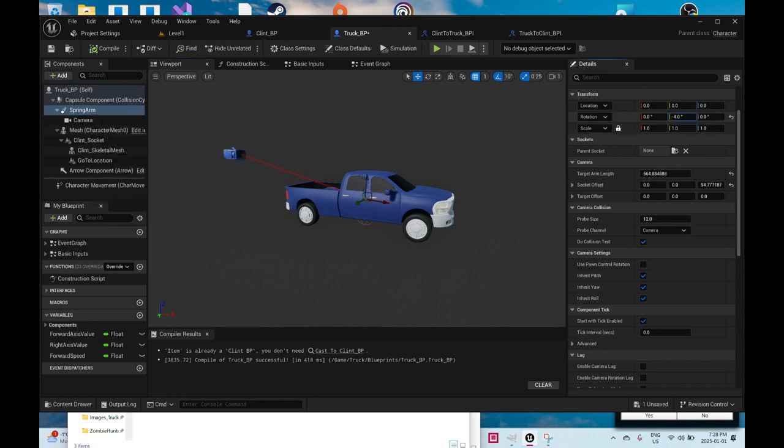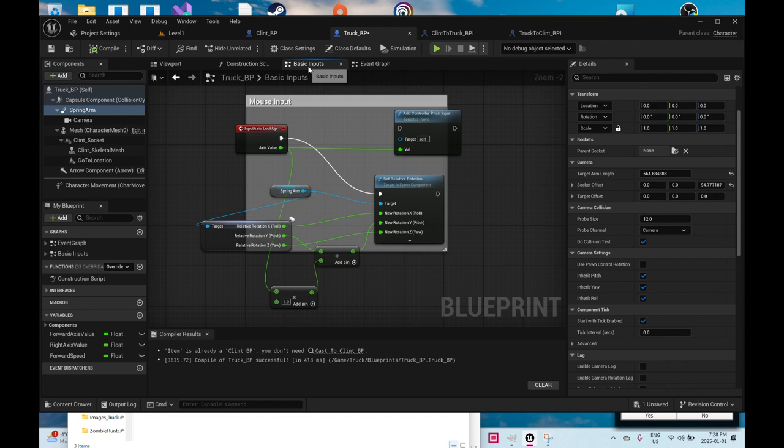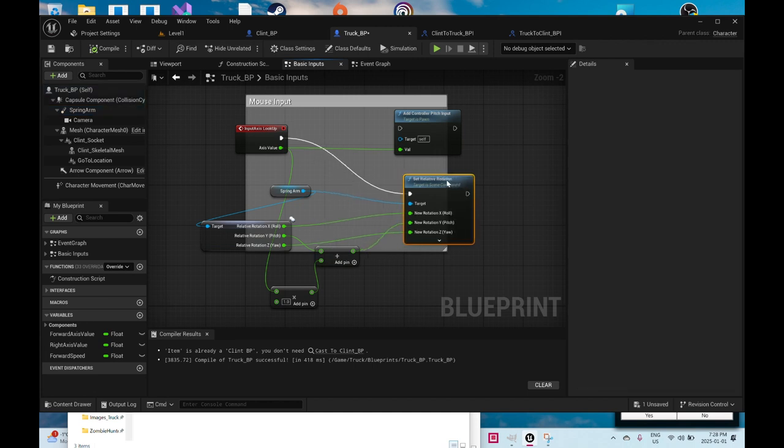As you can see, if I rotate that, the pitch rotates. So all I'm doing is adding the spring arm's relative rotation, and in order to set it, I need to get the rotation in the X and Z doesn't change, so I just plug them right back in. Whatever it is, that remains the same.